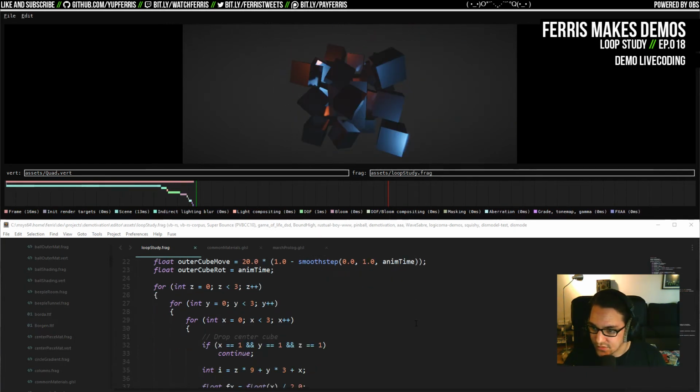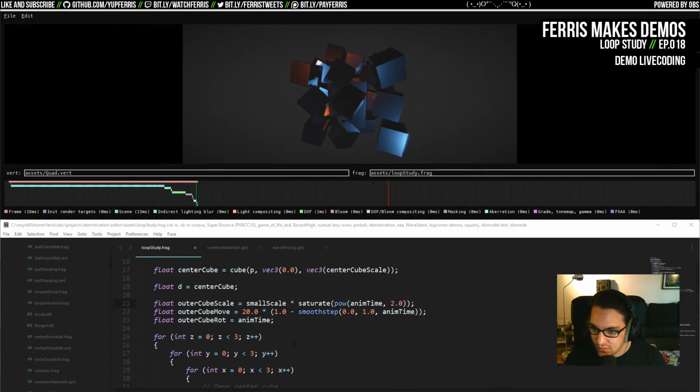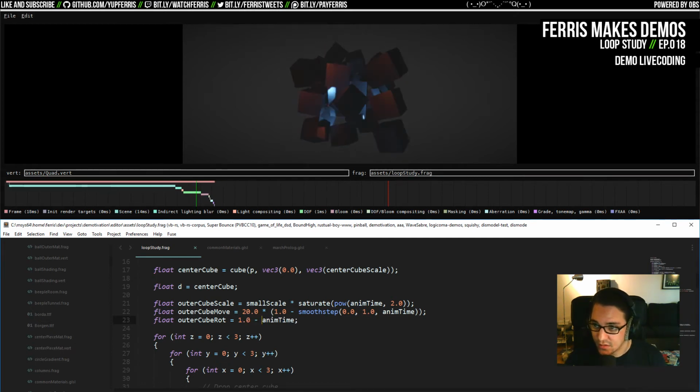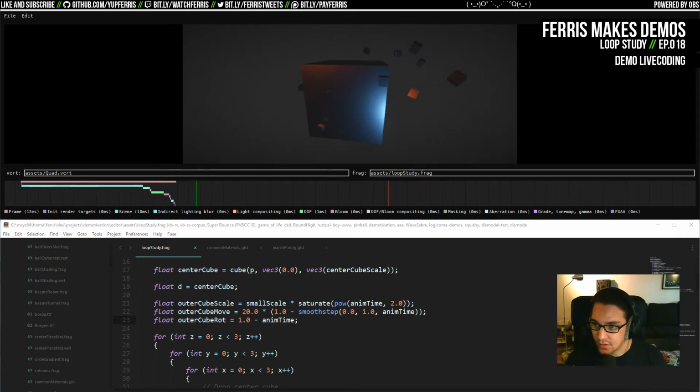Might also be the rotation. Oh yeah, we want this to actually be 1 minus this. Maybe that's our issue there. We basically want no rotation by the time everything aligns. Yeah, that definitely helps.